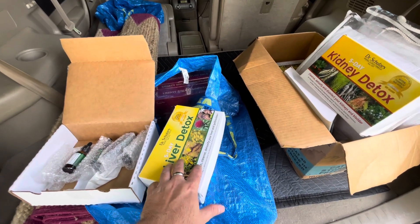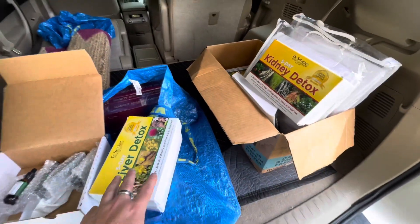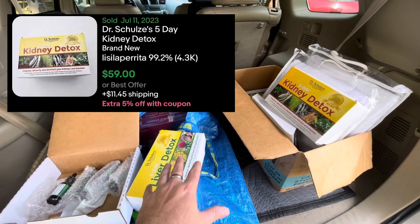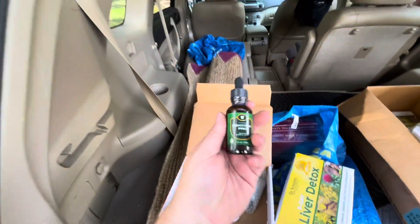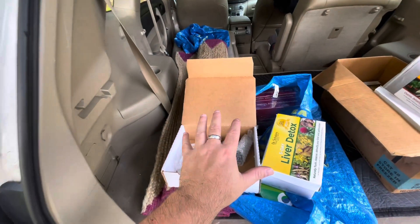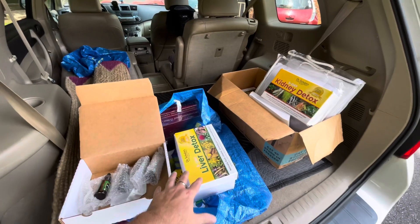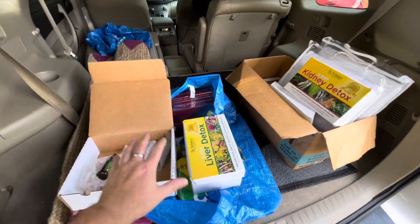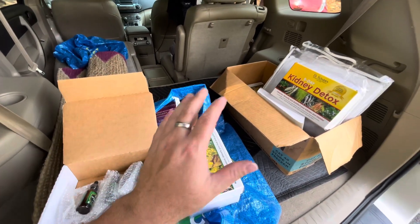April picked up three boxes of these Dr. Shelvers detox kits. These should go for around $50 each, and we got all three of them for six bucks total, so that's going to be a good flip. And even better are these little detox dripper bottles — these should go for $20 each and we got all of them for two dollars. Items like these are usually overlooked and underpriced at an estate sale, so if you can find items that fall into this category, definitely pick them up because you can make some money.